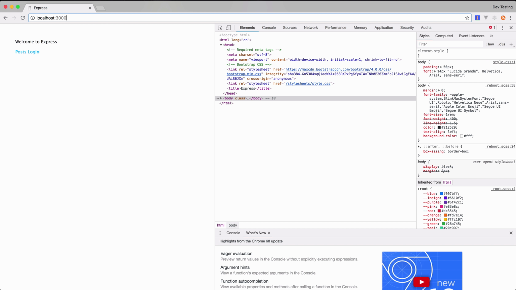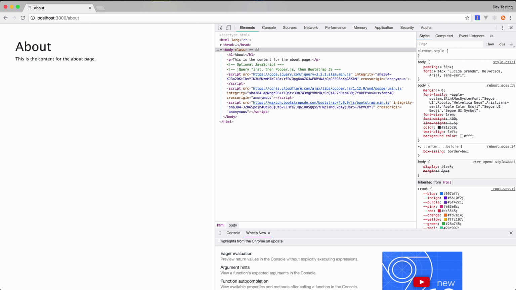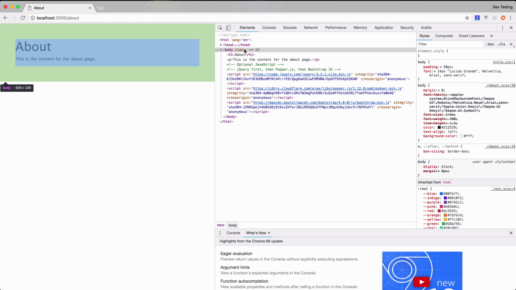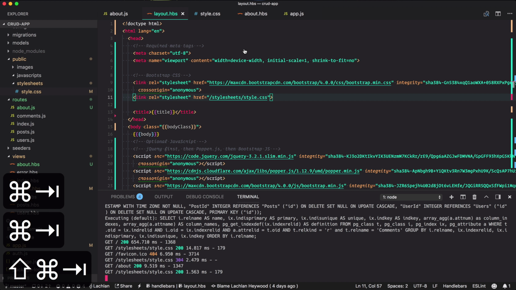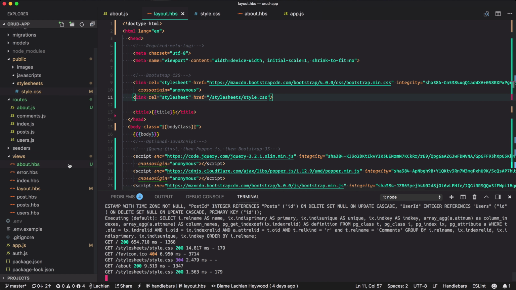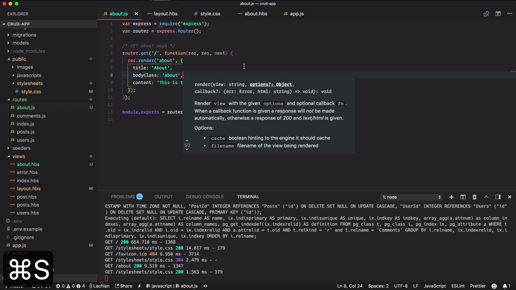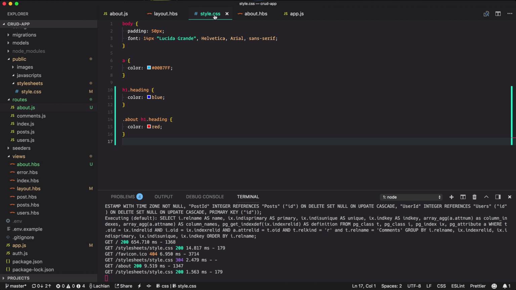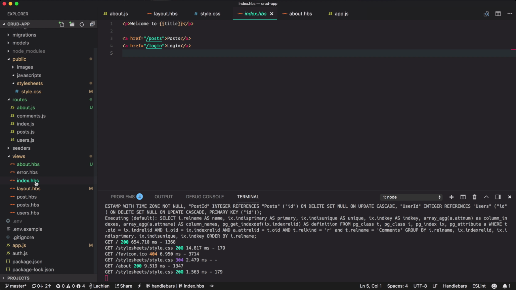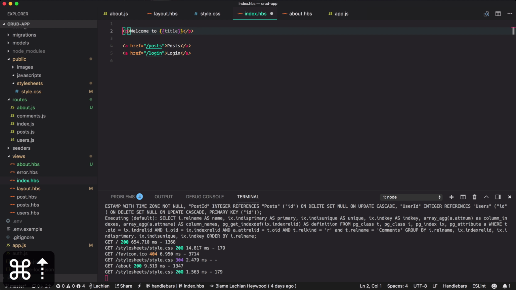Now, if we went to the About page, we didn't actually define a body class in the controller. So we're going to come back into our project under About. We're also going to set a body class and set it to About. To demonstrate, I'm also going to put an H1 back on the main page.